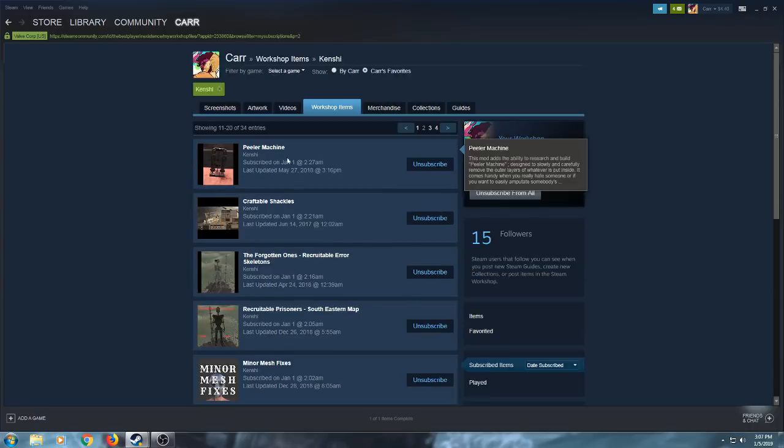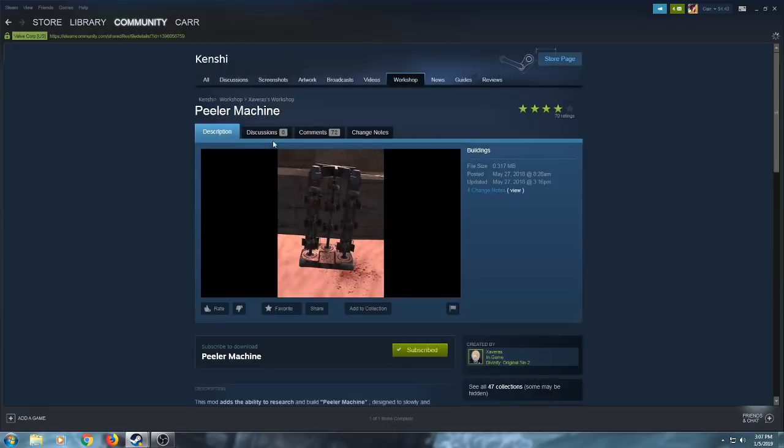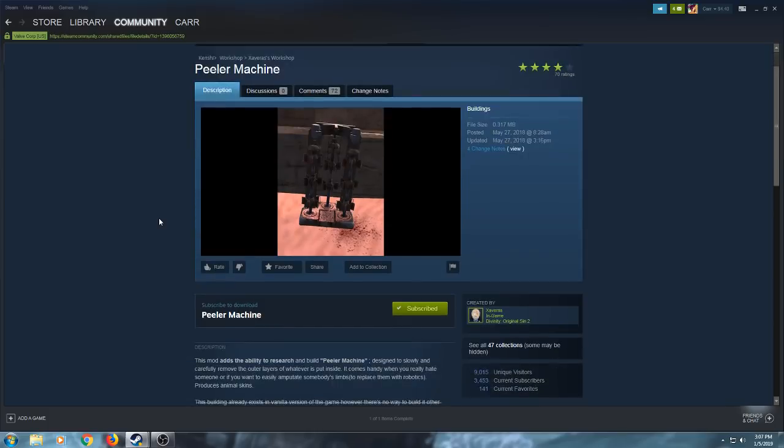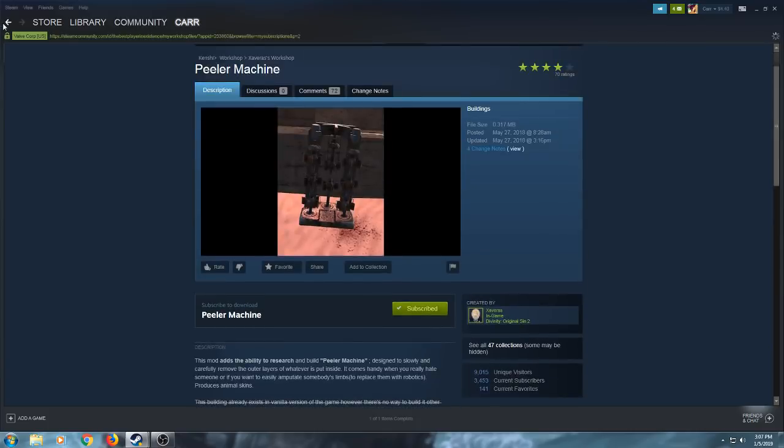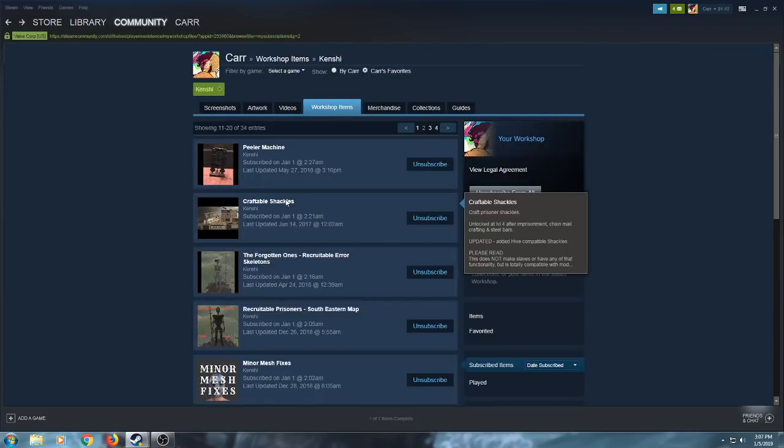So now we've got the Peeler Machine. This is basically just, it's already in the base game. I'm not going to spoil where you get it, but it's useful for not only killing your victims, but peeling all their limbs off so you can give them cybernetic enhancements. And all this mod does is give you access to the blueprint much, much easily. And that's not a word, but you get what I mean. And yeah, pretty self-explanatory.